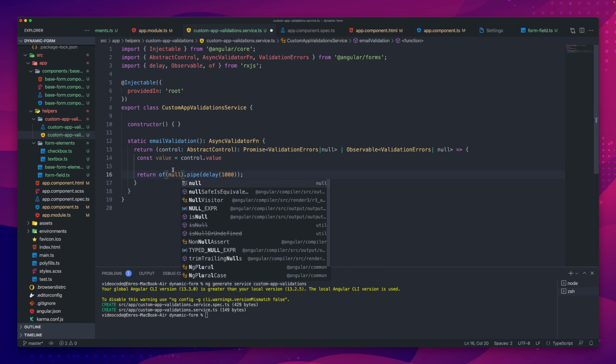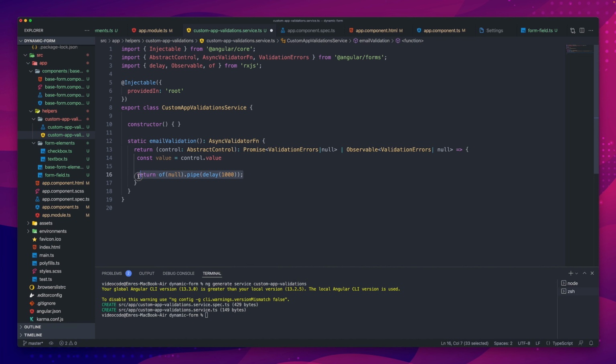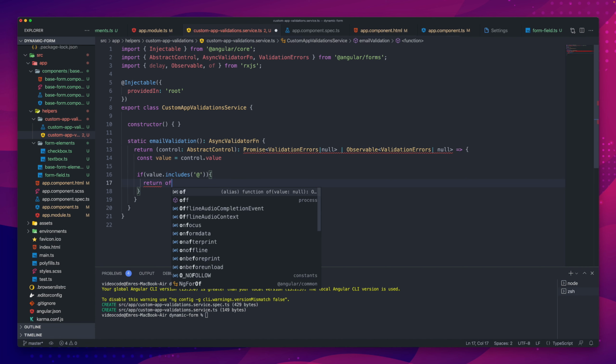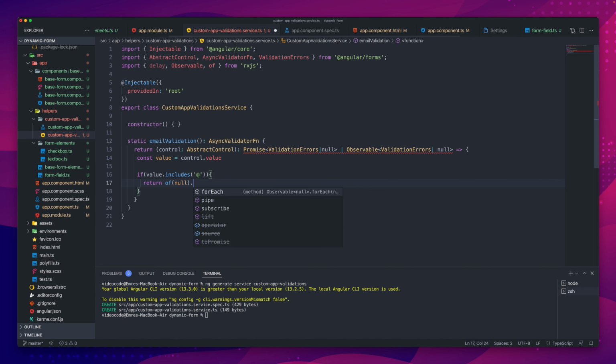For an instance of email control, we can say check if the at string exists in the input. I'm just saying that may be controlled by an API. So I will check these. Value includes at string, return of null.